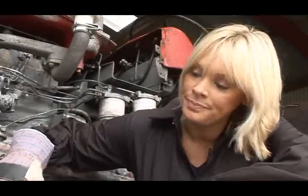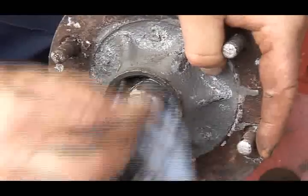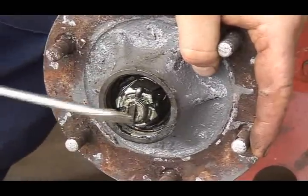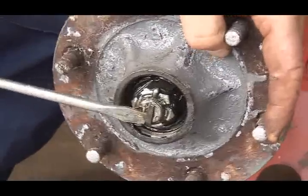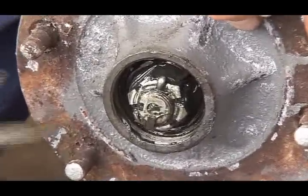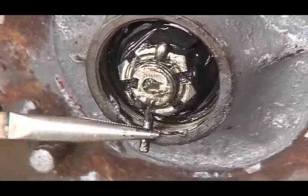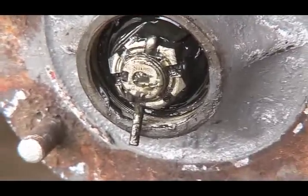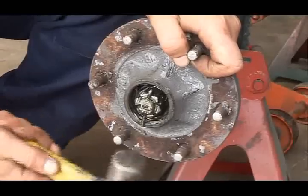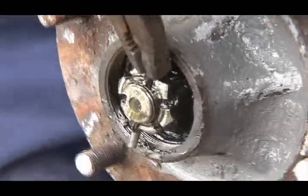Okay. We'll clean the grease off that. And you can see here, there's a split pin that locks the castellated nut. The reason we call it a castellated nut is because there are these little pieces cut out of each face, and that holds the split pin and keeps the whole thing tight. And we can tap that out. It's fiddly, isn't it? It is, it's quite fiddly. And now pull out the pin.